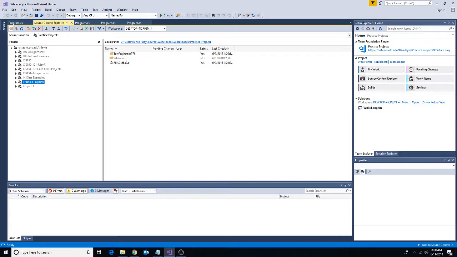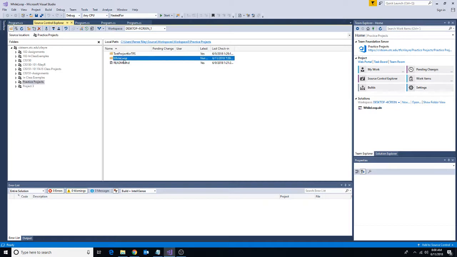Well, why is that? That doesn't make any sense, right? We just checked it in from this local computer, so it should be an exact copy. Well, the reason is that this project does not exist in our TFS workspace folder on this local machine. So as far as TFS is concerned, this project doesn't really exist on the local machine.